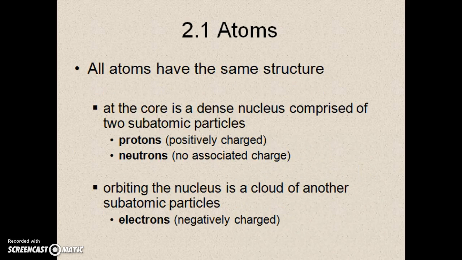Atoms have a pretty basic structure. They all have the same structure. So, like you may know about cells, nuclei, atoms also have nuclei. But the atomic nuclei are composed of protons, very tiny subatomic particles that have a positive charge, as well as neutrons, so think neutral and no charge. Circling and buzzing around the nucleus are even tinier particles called electrons, and so think that they are negatively charged.